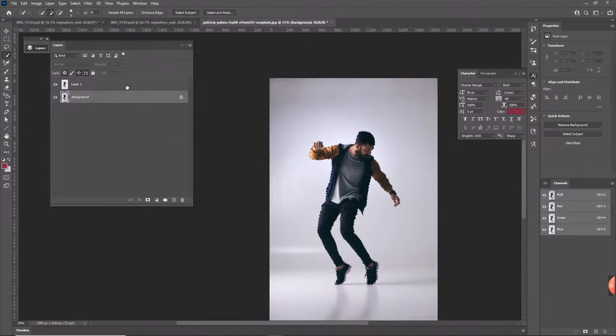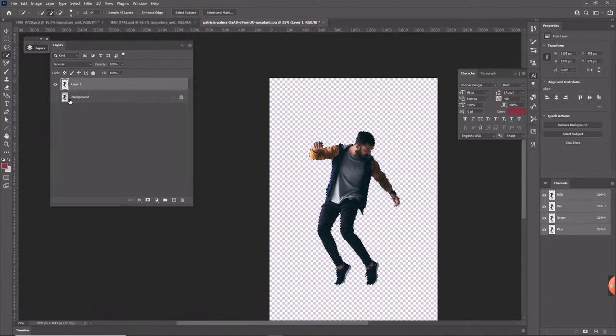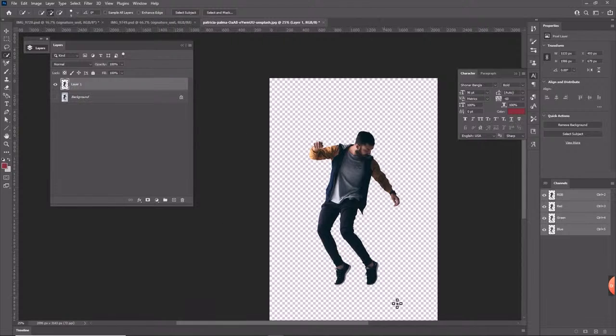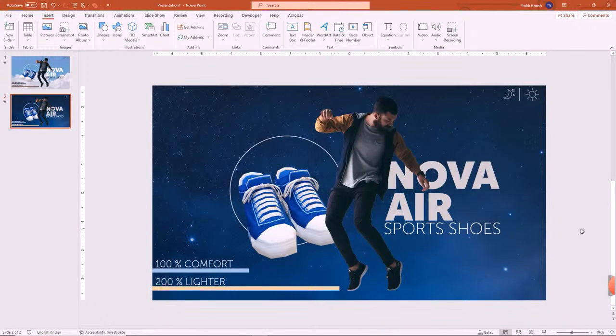With that you can select these areas and copy and paste in a new layer, like the one I have done. Once that is done, you can export this particular image as PNG. So once the PNG is done, now it is extremely easy to create the slides.